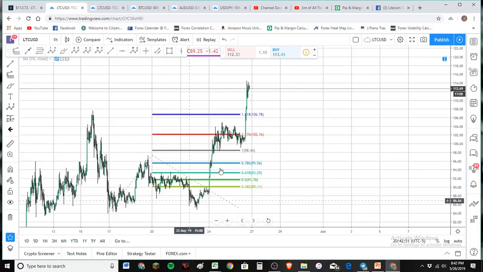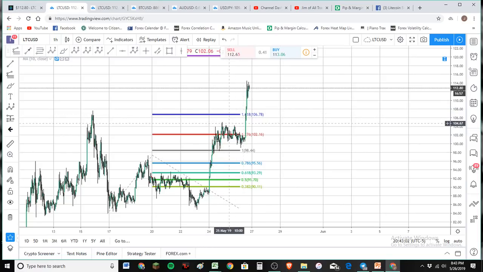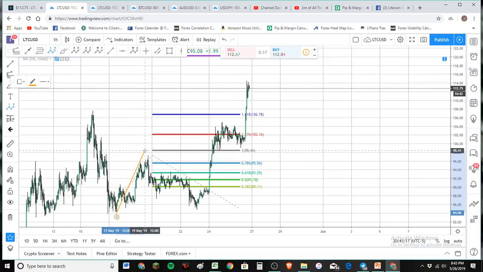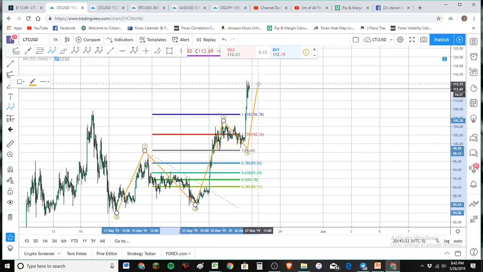All right, so here's the question mark. The third wave generally comes up to the 1618 or higher. This did not reach up to the 1618. That tells me what we're probably experiencing right now is that this wasn't the three. I mean, it could be. This could be the third wave, okay? But I don't know. And so here, let me show you the two scenarios that I'm looking at. Either we got 1, 2, 3, 4, and 5, and this is complete. We've hit the 618, it is complete and it's done, or we're going to go up a little bit higher.